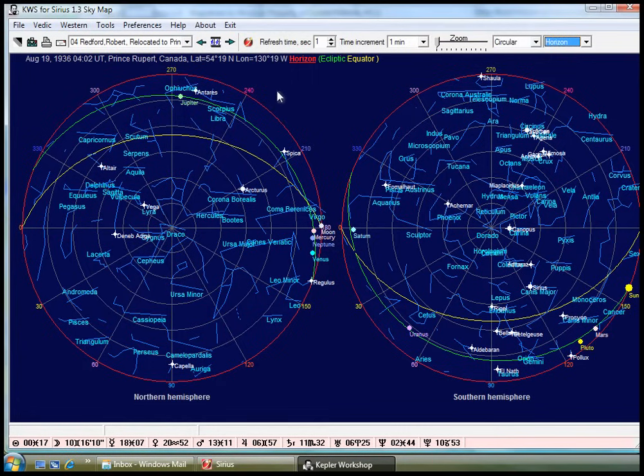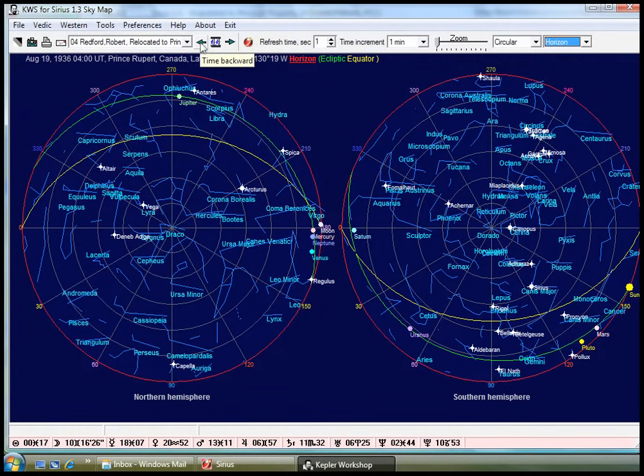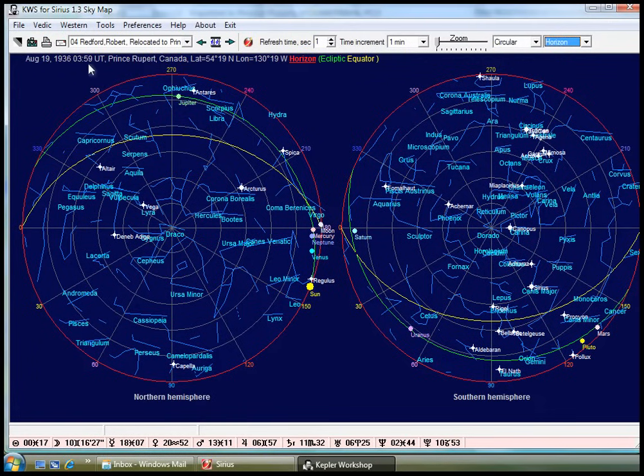And here's the sun, by the way, also on the horizon, and this is below us, so it had just set. At 4:02 Universal Time, which is the time that Robert Redford was born, the sun had just set. If I go one minute earlier, here are arrows, I can move a minute earlier. If I keep going, several minutes earlier, to 3:59, I moved 3 minutes earlier, the sun jumped over here, meaning the sun is setting. This is west, it's setting a little to the north, because it doesn't set directly west on most days, setting a little bit in this direction, and that's exactly where it was setting.